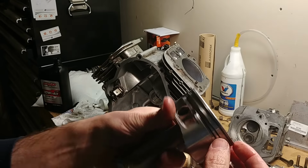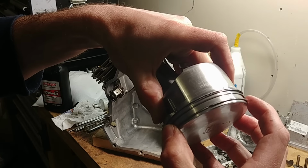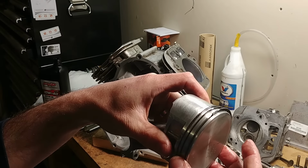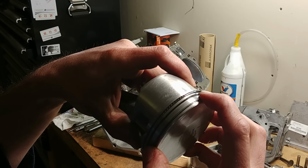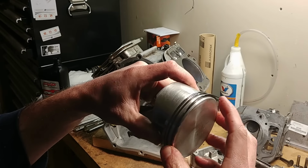Now, the other thing you want to do is make sure you place your rings correctly. One thing I didn't show you is I checked the ring gap. Before you assemble them to your piston, you take your ring, put it in the bore with no piston, and check the gap between these ends. There is a spec for that. Every manufacturer is different. You want to make sure that you've got the right end gap so that you don't have blow-by or compression loss.